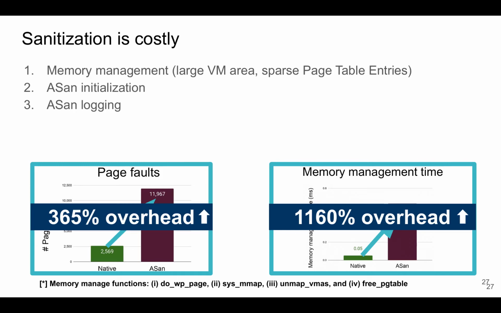Sanitization is costly. Part of this is the memory management. Allocating 16 terabytes of memory for every application takes 0.2 milliseconds, which may be a tad costly, even if it's just virtual memory. The kernel still needs to allocate all these additional data structures for the virtual memory. So this is quite costly on the kernel side and incurs a lot of overhead. In addition, the initialization of the ASAN engine is also fairly expensive. And as I just explained before, logging comes at additional cost too.